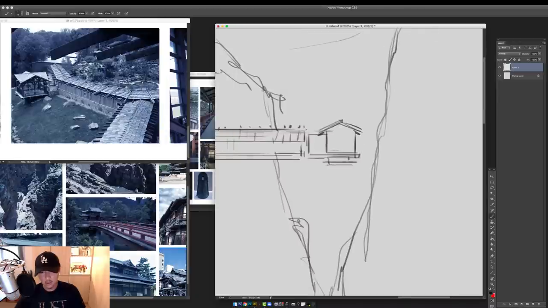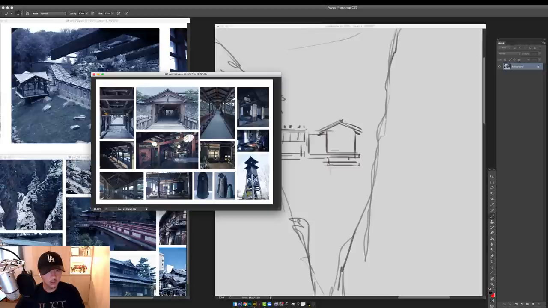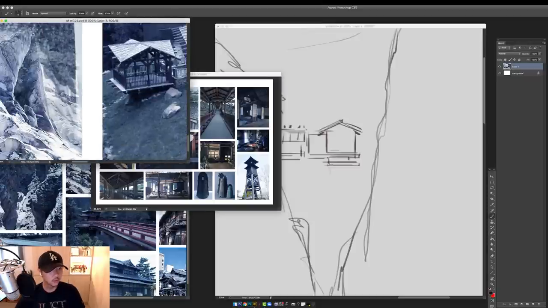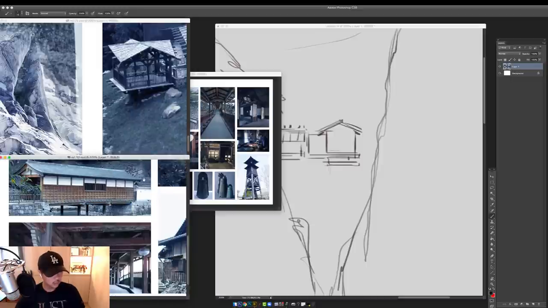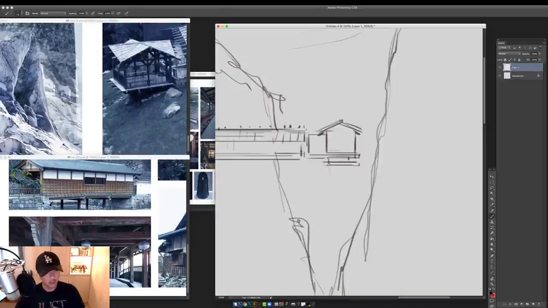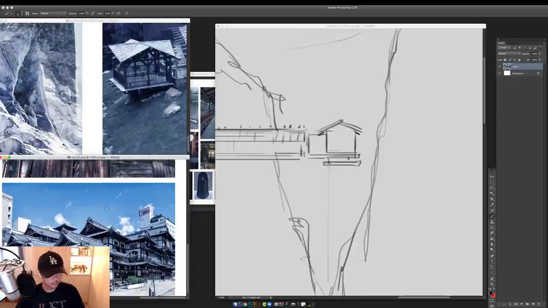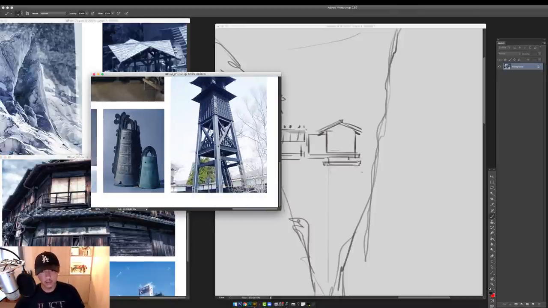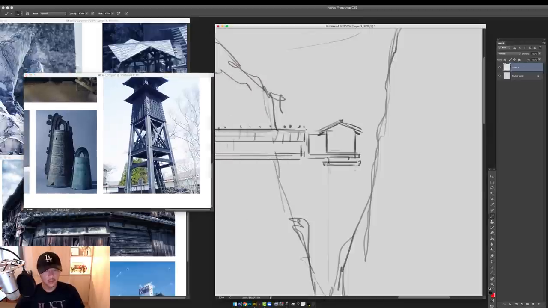Okay, so we could use wooden struts, will look pretty cool. Let's see if I have good references for that or not. Sort of. You can see something over here. Here's some over here. Obviously they're holding a lot more weight, so we have to make these a little bit more. Oh, I think I have a tower in here I could reference. Where's my tower? Here it is. This tower looks a little bit more modern, but it's close enough.